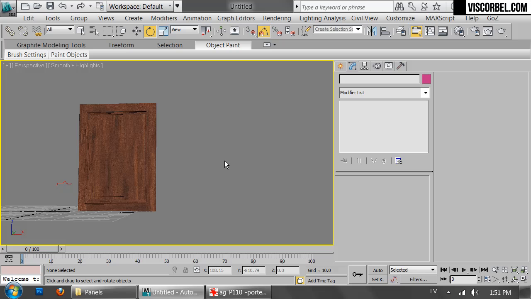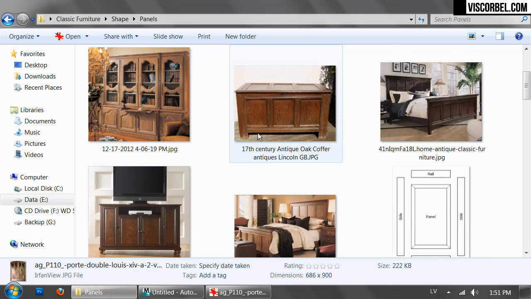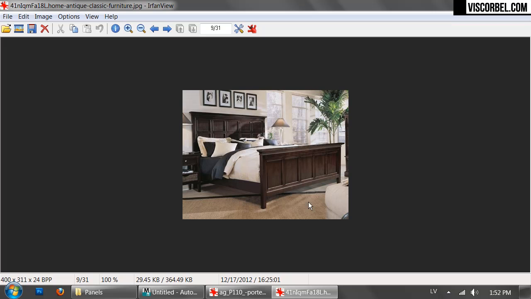Okay, so let's look at another example. Let's look at something like this bed frame, where you have multiple panels and multiple profiles or applied moldings.